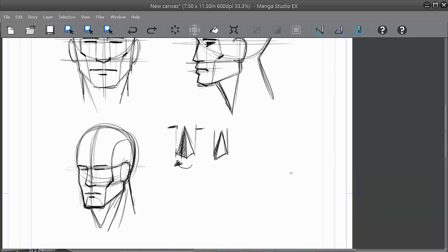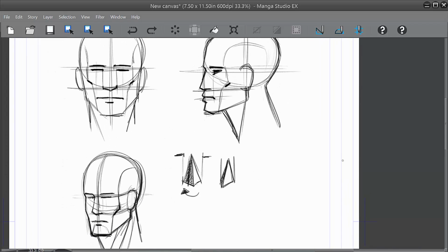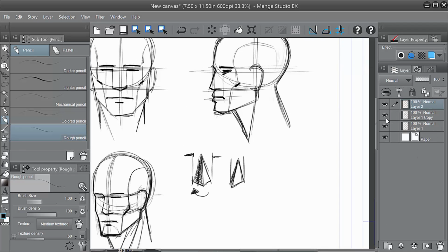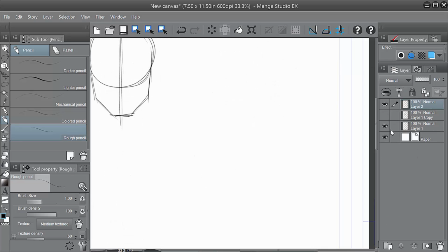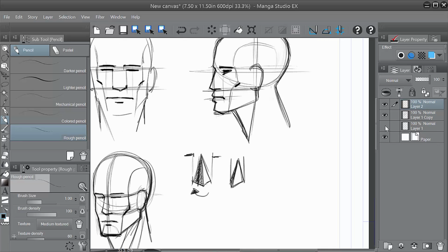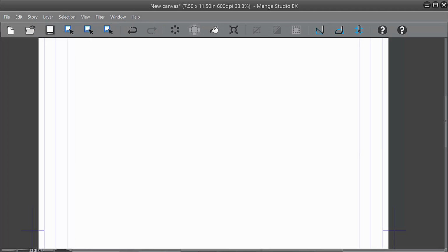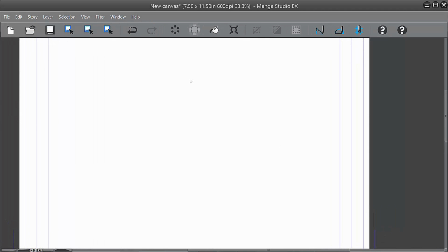Alright, so what I'm going to do now is I'm just going to draw a head on a 45 degree angle for you. Okay, and I might do it a little bit more than 45 degrees, but the same principles will apply. So I'm drawing my circle here.